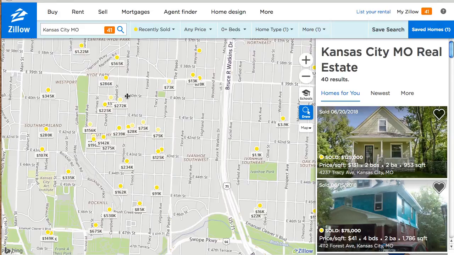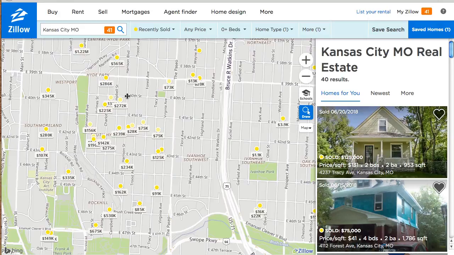So get in your car, go drive out, drive through the neighborhood, drive up and down the streets, and take a look at each one of those comps, and I can guarantee you that it will help you out tremendously in understanding. I shouldn't say I can guarantee, but in most cases, going out and doing that is going to give you a much better idea of what is going on in that particular neighborhood and why some properties are selling for more and some are selling for less.